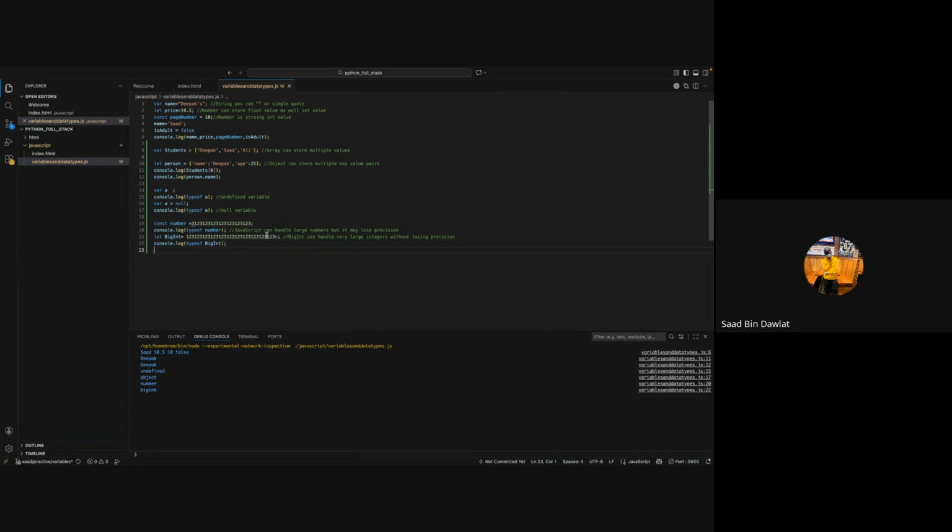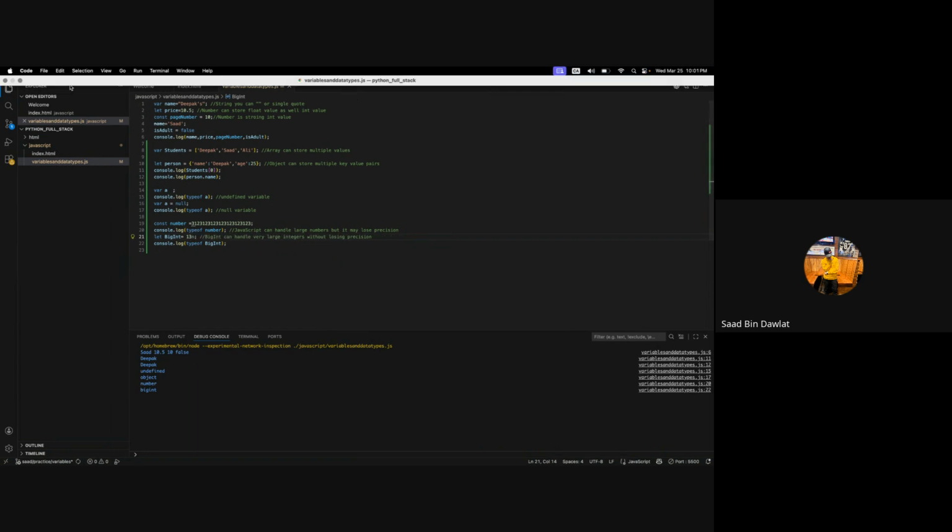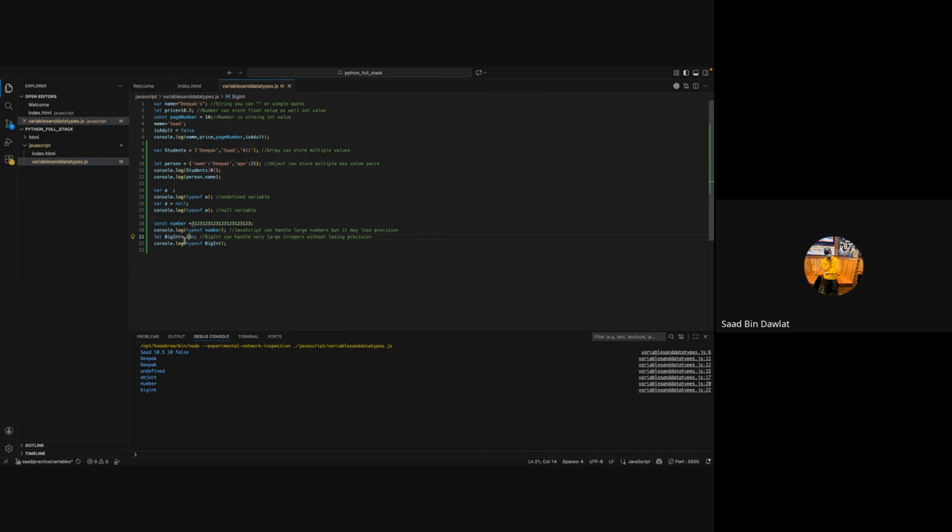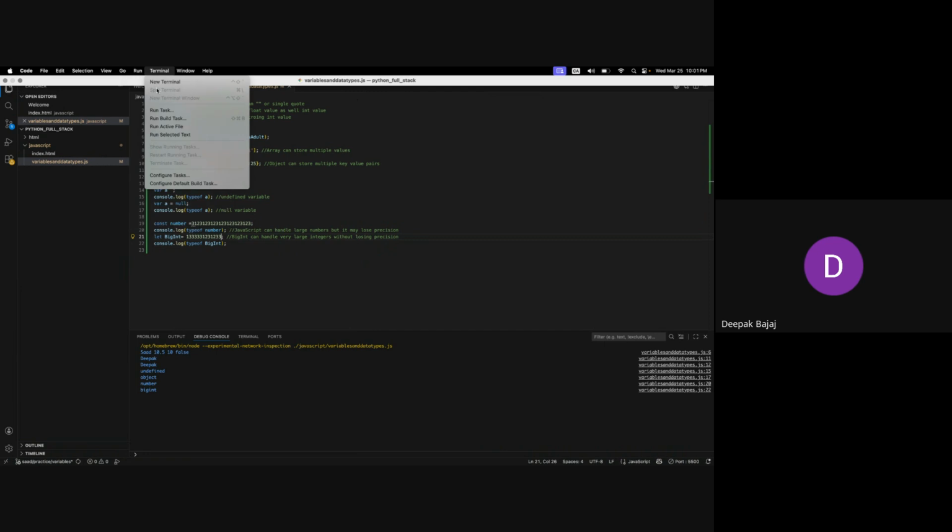And this one, let's say we do this thing. Still BigInt. Because if you remove the n, then it's only an int. Remove n at the last. Now run.